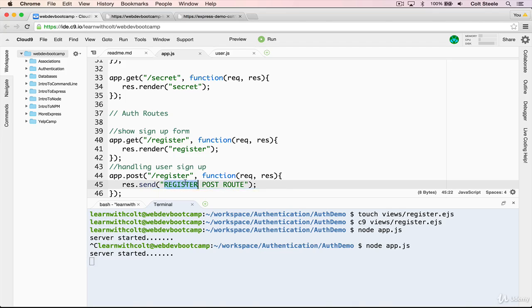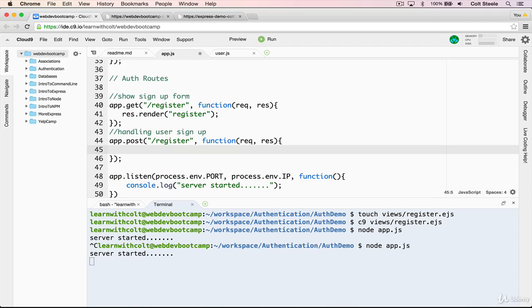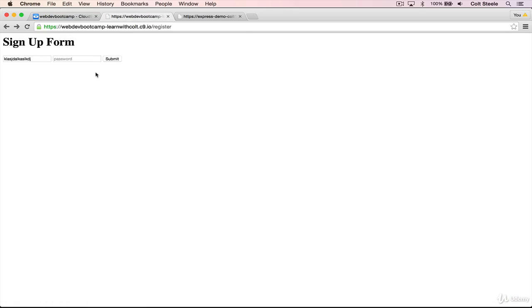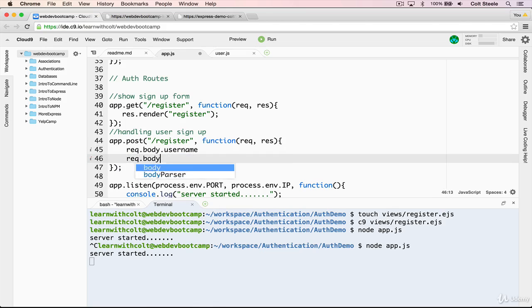There we go. So that means that our form is submitting to the right place. We're hitting this. Now we get to the fun part, which is where we actually handle the user sign up. About 10 new lines that you haven't seen most of. So I'll start by writing out the syntax, and then I'll pause and go over every line and what it does. And the first thing we actually need to do, which is a review, is we need to add in body parser and configure it because we're taking data from a form. This form is sending data in the body, and we want to be able to say request.body.username, request.body.password. Right now, those will be empty.